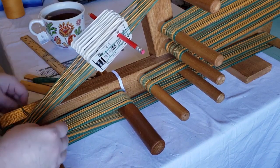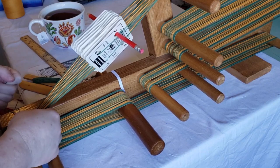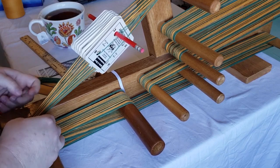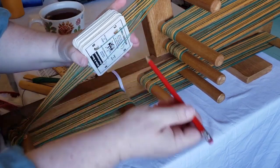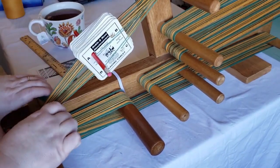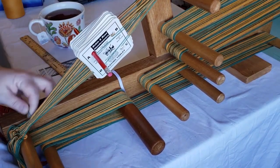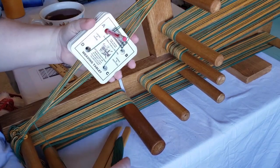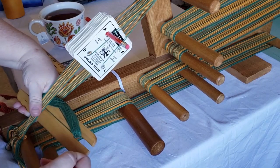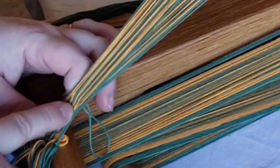and at this point we could probably start tightening up the weft a little bit. It's almost grabbing. I think it's going to need one more turn. So we're going to turn it forward another time. Shuttle to the right. I'm going to get the tail out of the way now. And then one more quarter turn. Beat it down. Pull that loop. And now we have a nice little diagonal beginning.